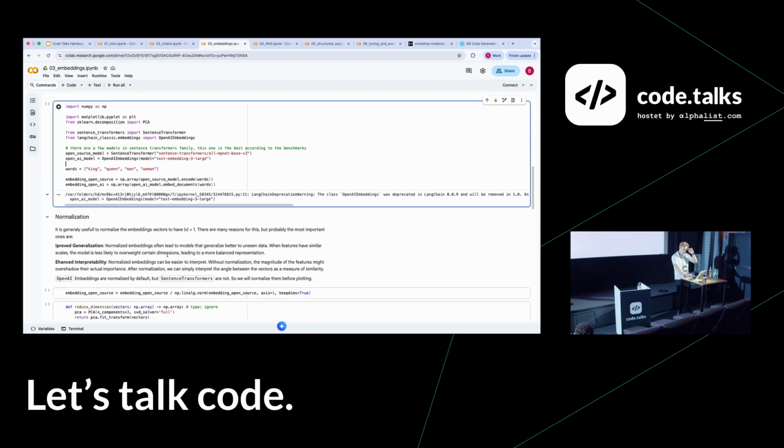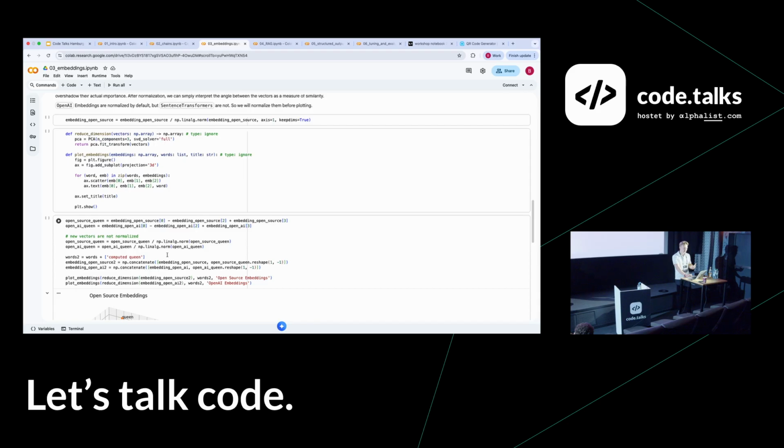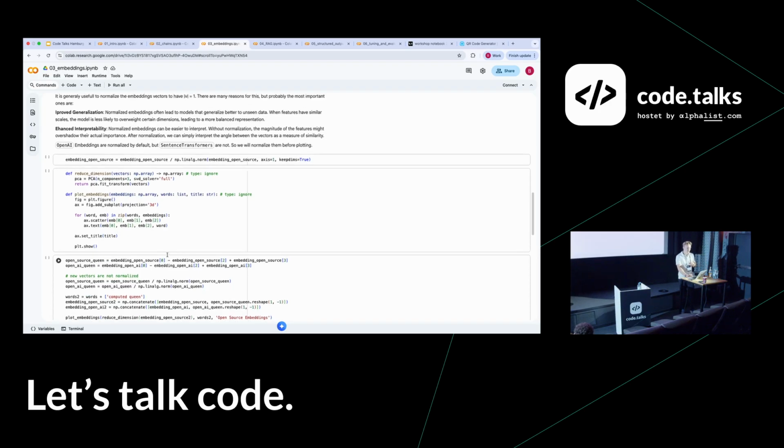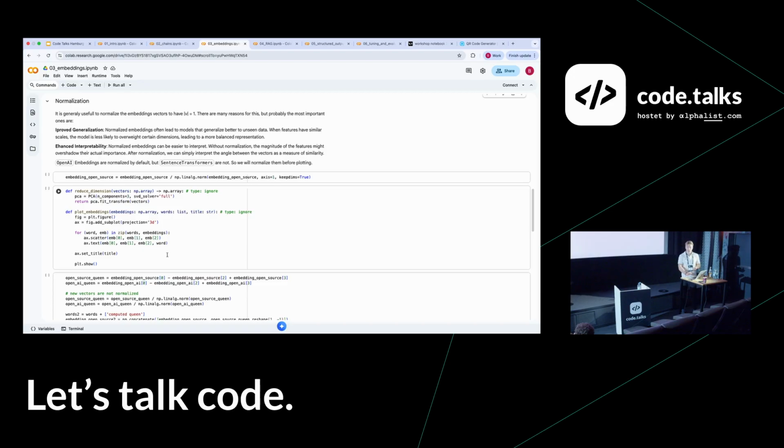And in order to visualize that in three dimensions, we need to reduce the dimensionality of the vectors. And this is the tricky part, because OpenAI embeddings are a vector of length 3000. So if you reduce the dimensionality to just 3, you'll lose a lot of information, and as a result, with those new embeddings, it worked worse than with the previous ones, which were of much lower dimensionality.